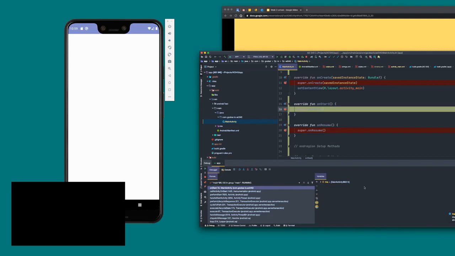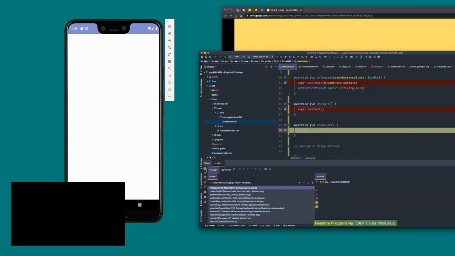Over here on the right-hand side in this larger window, we see this single line that says this equals MainActivity. This is our inspector view. This is where you can check the value of variables and the current state of your application. I'm not going to get too far into this at the moment, but if you expand that, you can check on the actual state and value. For example, you can see the resumed variable on our activity is in the false state, which makes sense because we have not yet resumed running of our activity.